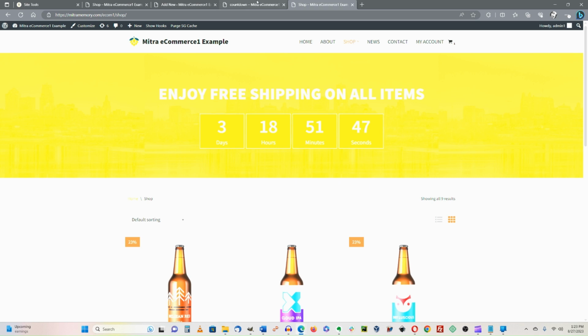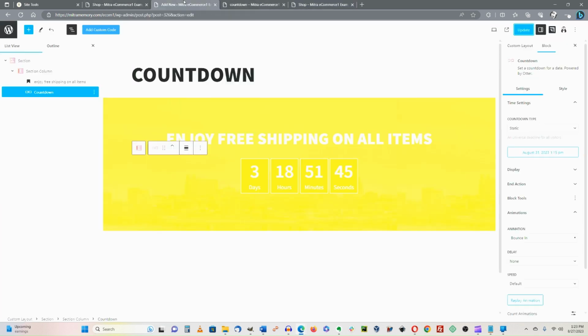Anyway, that's it. So that concludes this tutorial. Like I said, in the pro version, you have evergreen and interval. We're just not going to cover those today. It's outside the scope, just as things like hooks are outside the scope.